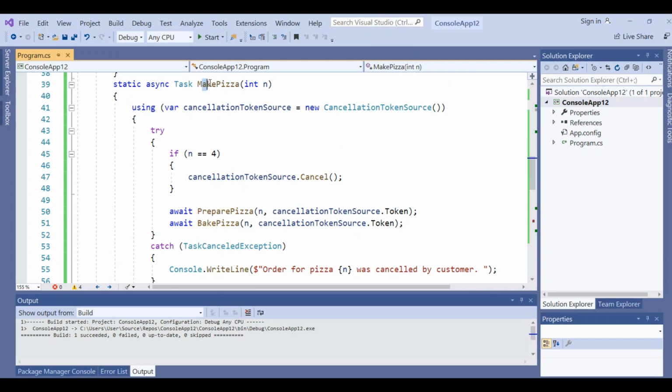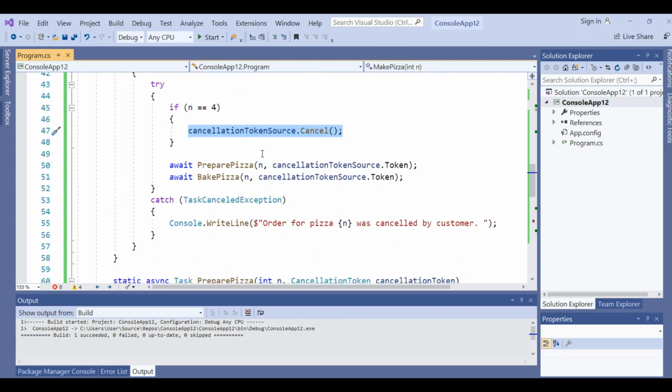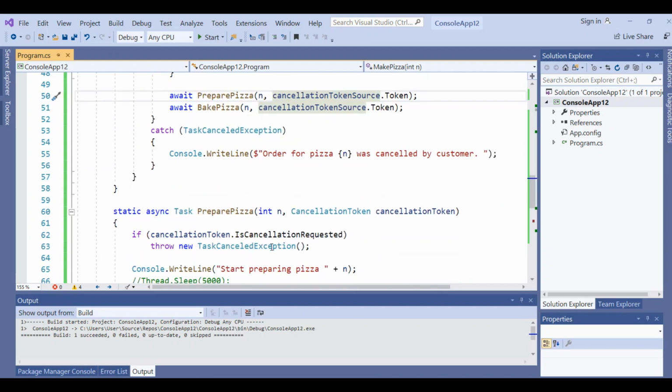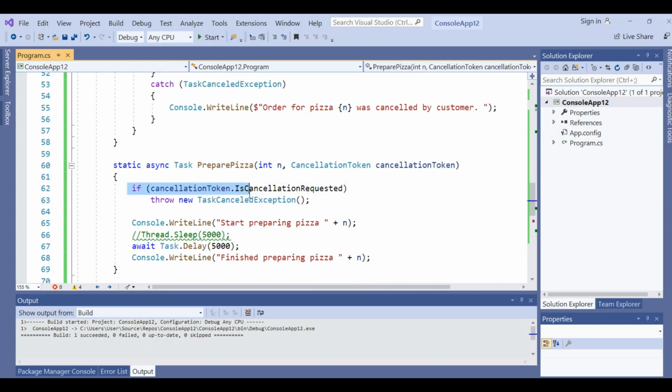In my MakePizza, I have added the CancellationTokenSource. If n equals 4, I will cancel it, and we can pass the cancellation token to PreparePizza and BakePizza, and inside PreparePizza and BakePizza, you can write an if statement here. If cancellation is requested, then you can just throw a TaskCanceledException.